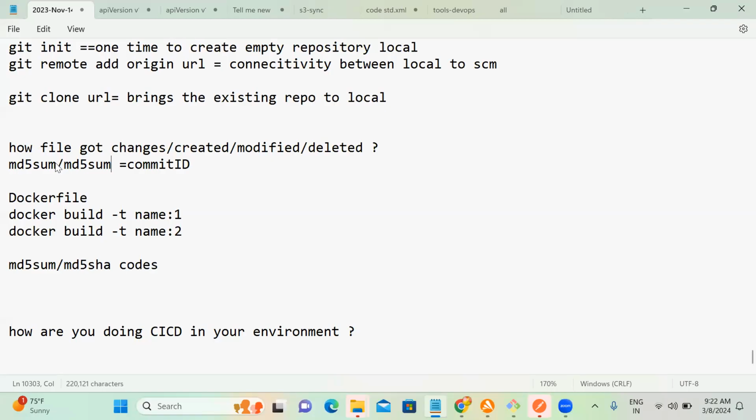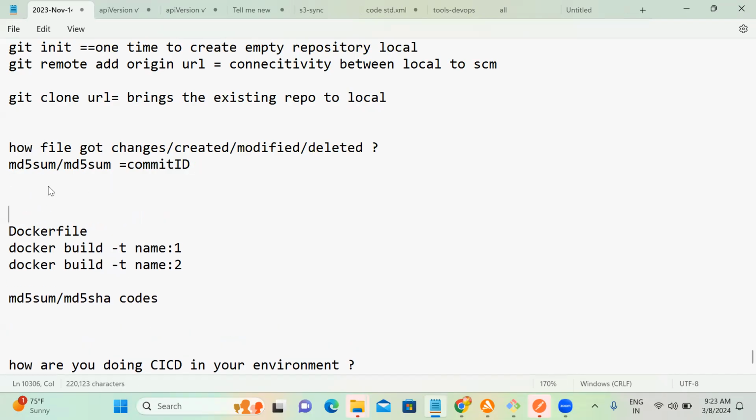It uses an algorithm called SHA algorithm, MD5 algorithm. It will keep track of the previous numbers to see whether the file got changed or not, like we did with md5sum. Git does that internally. Those codes are called commit IDs, commit SHAs. How does Git do that? This is the question. Let's remove this, guys.